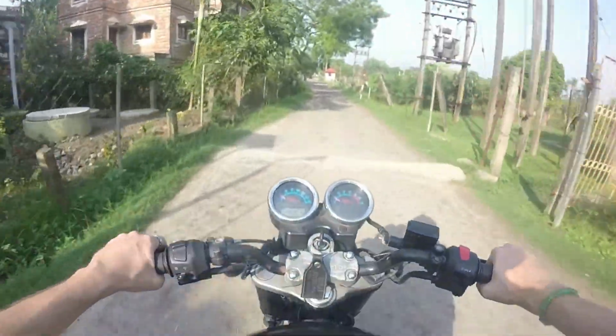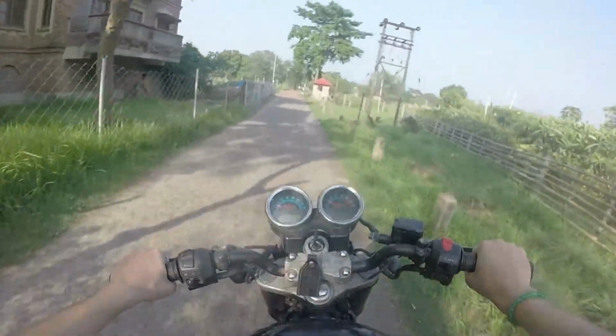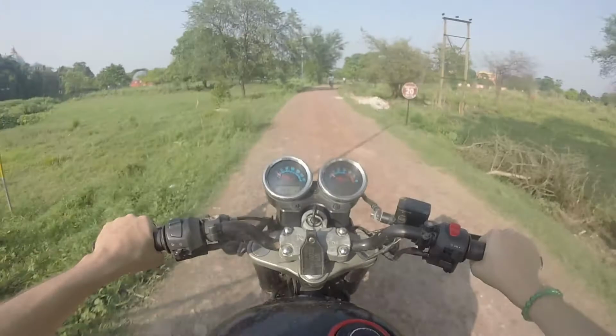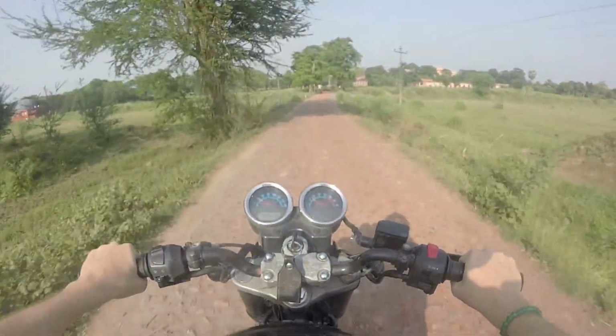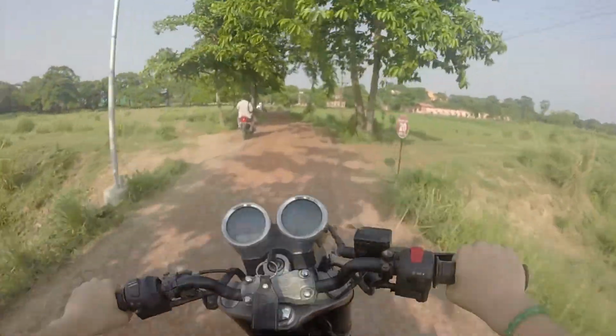I don't feel safe driving over bumps on this baby. It just feels like the whole thing is gonna fall apart. But I guess it's a rat bike, innit? So that's what it's supposed to do. It's supposed to be a rat.